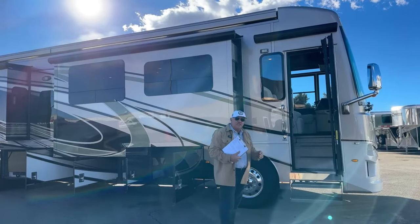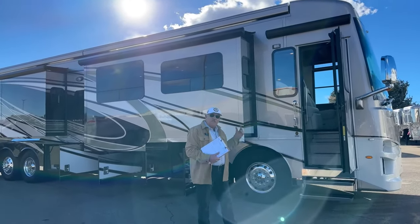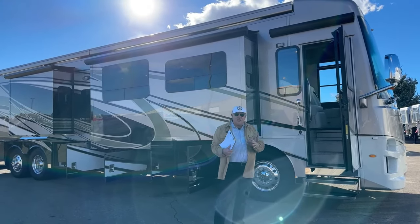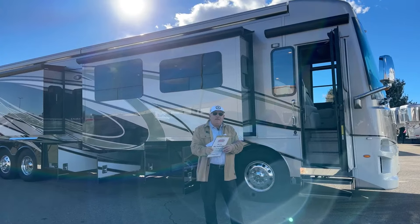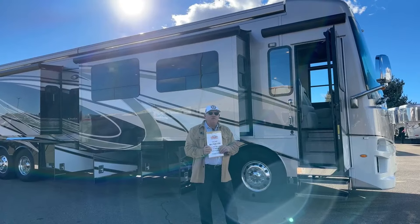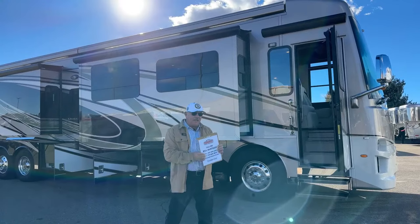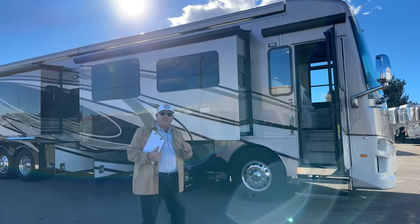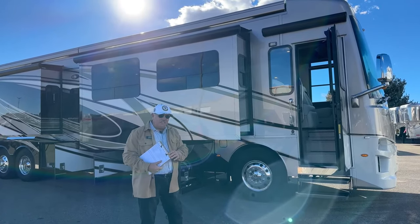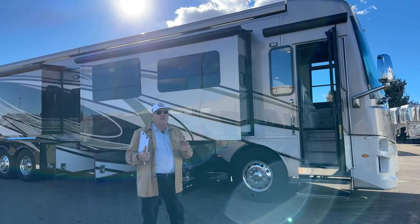There are a lot of enhancements on the Freightliner chassis here that I will touch upon as we go around this thing. I would like to offer up a video link that I'm happy to send you that really gets into the nitty-gritty about some of the aspects of this Freightliner chassis. Contact me — I'm happy to send you all the information I have on this thing. This is an absolute dreamboat; it is beautiful.